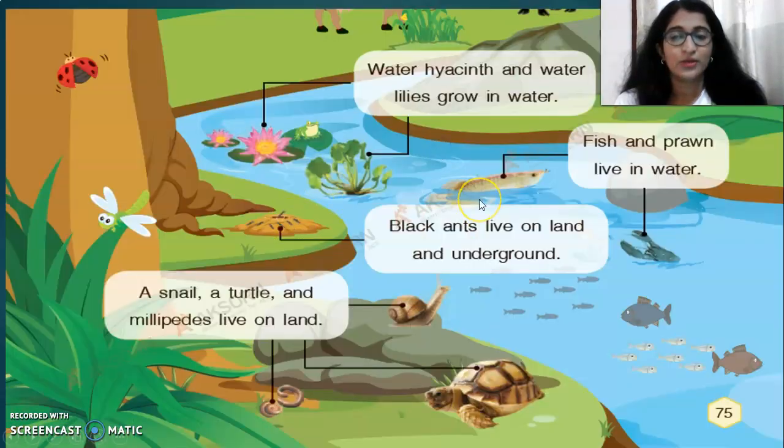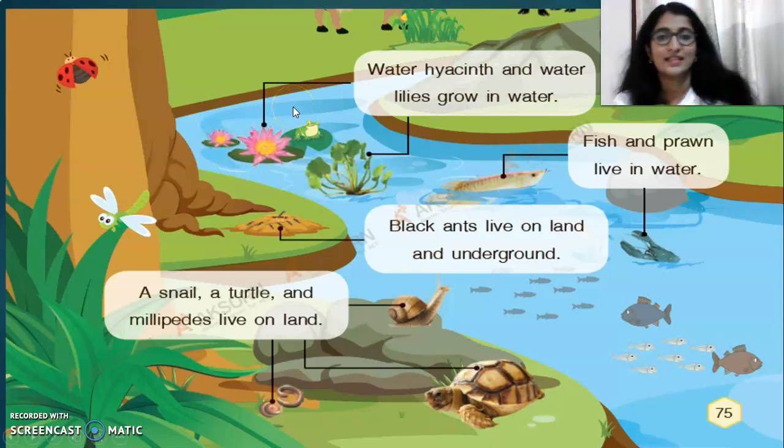Here you can see a dragonfly, a ladybug, a snail, a turtle and a millipede. You can see some water plants like a lotus, water lilies and water hyacinth.